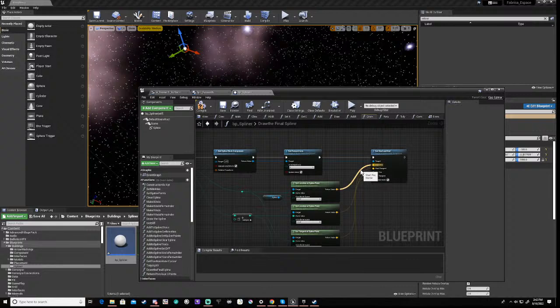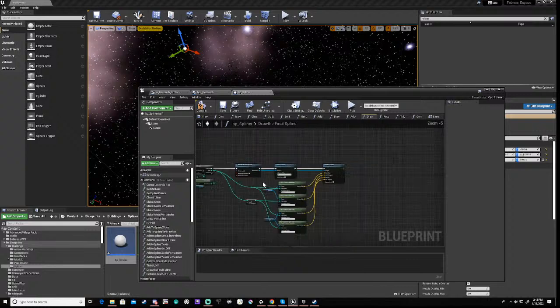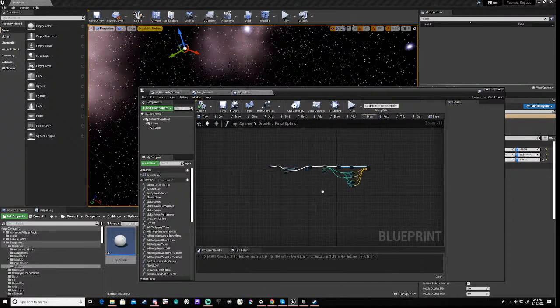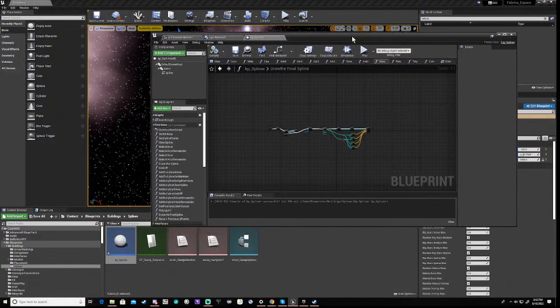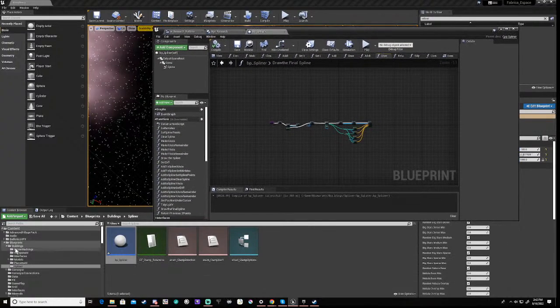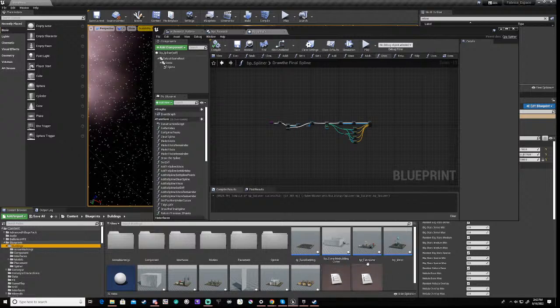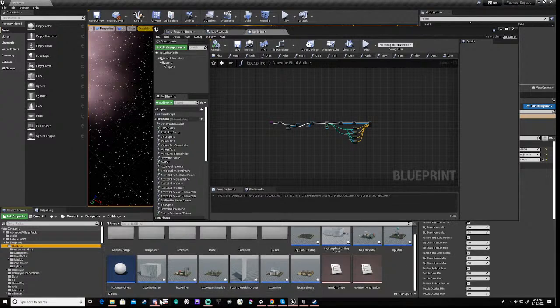Or, actually, you know what we could do? If we save that, what we could do is we could go to, let's say our refiner. So we go to build-ins and we go to refiner.